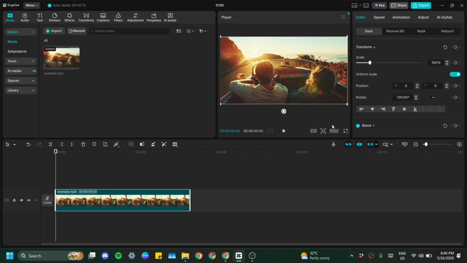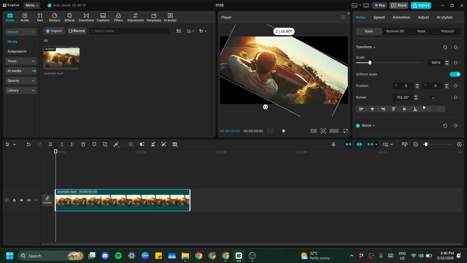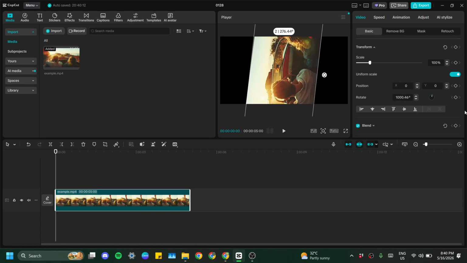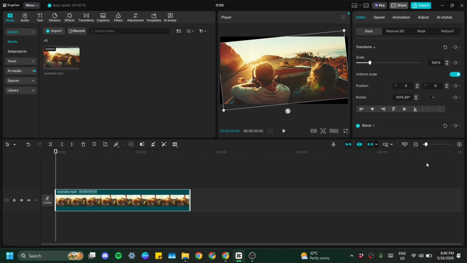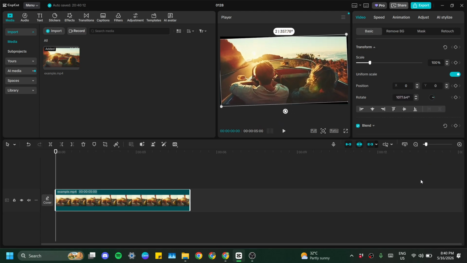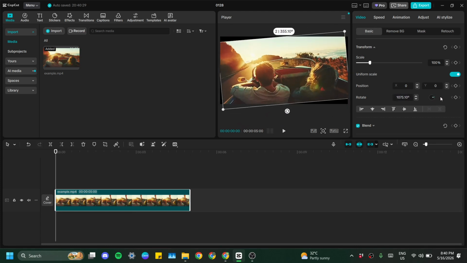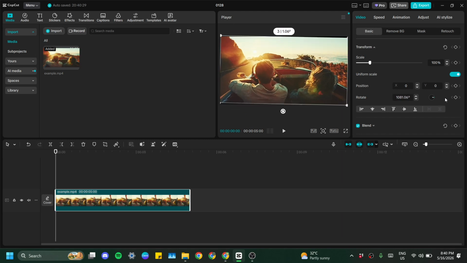If you want more control or a creative tilt, head to the Properties panel on the top right. Under Video, open the Basics section and scroll to the Rotate control. Here you'll see a circular dial you can drag to adjust the angle smoothly. As you drag, watch the preview to line things up exactly how you want. Need an exact number? Click the value field and type it in. 45 degrees for a stylized diagonal, or a small value like 1 or 2 degrees to subtly level a horizon. This is perfect for correcting minor camera lean or achieving a specific design look.